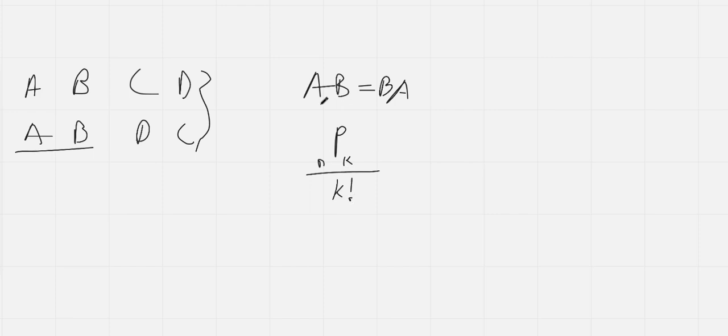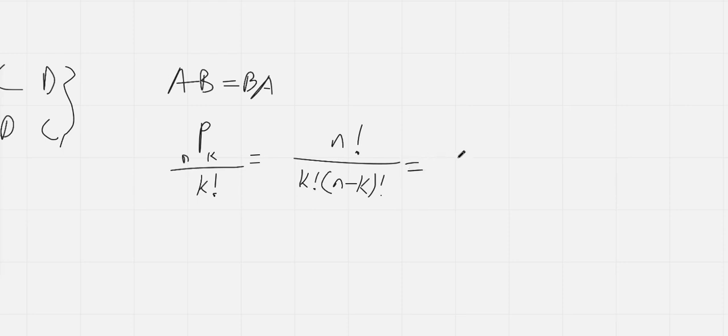Because if we have K objects, there's K ways to rearrange them. So this is N factorial divided by K factorial times N minus K factorial. This is also represented in usually two different ways. We could write a C, C for combination, with an N and a K, just like this one, where it's P for permutation. And the most common way you'll see it written is like an N and a K in parentheses, almost like a fraction, but there's no division sign. This is written N choose K.